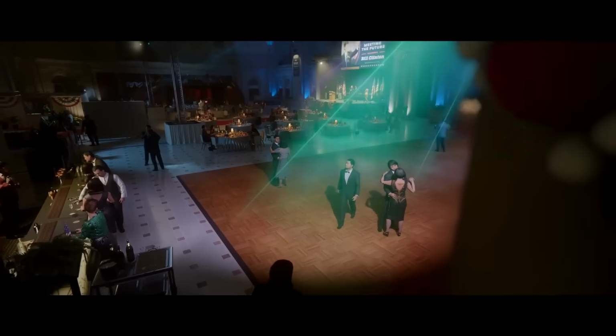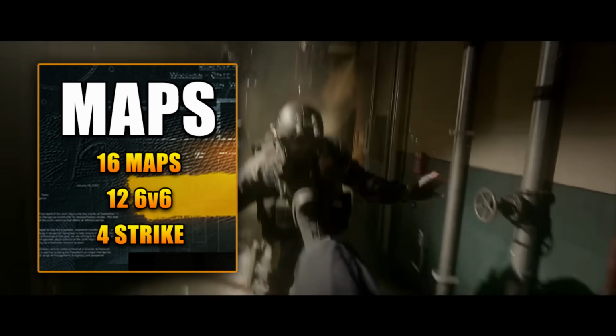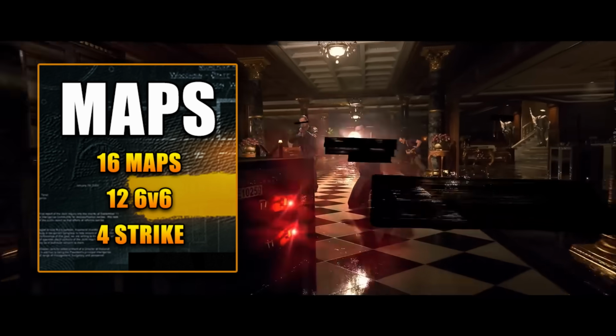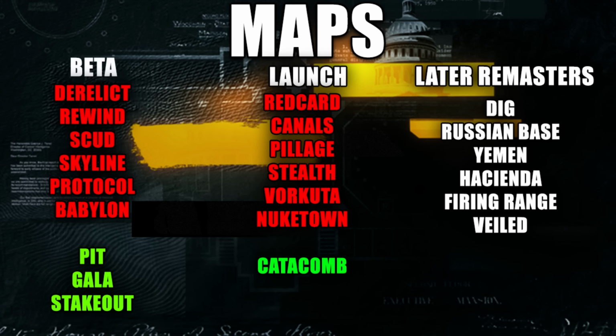But as far as what we have here, we have 16 total maps coming at launch, 12 normal size 6v6 maps, and 4 strike maps. These are smaller maps that you can play on 6v6 or 2v2. So first of all, the maps that'll be in the beta, we have the Train Graveyard, aka Derelict. We have the Strip Mall, aka Rewind.